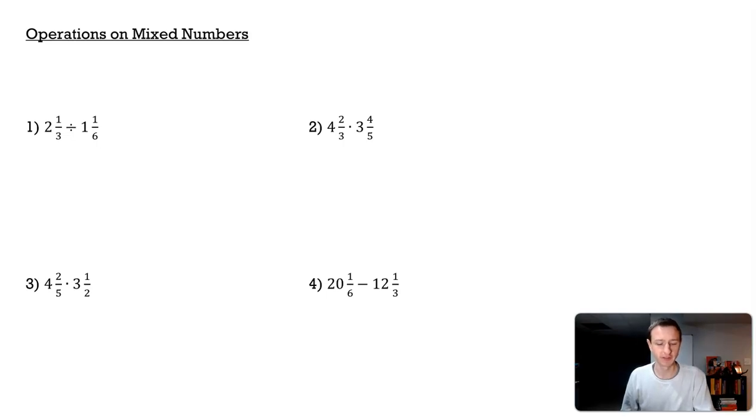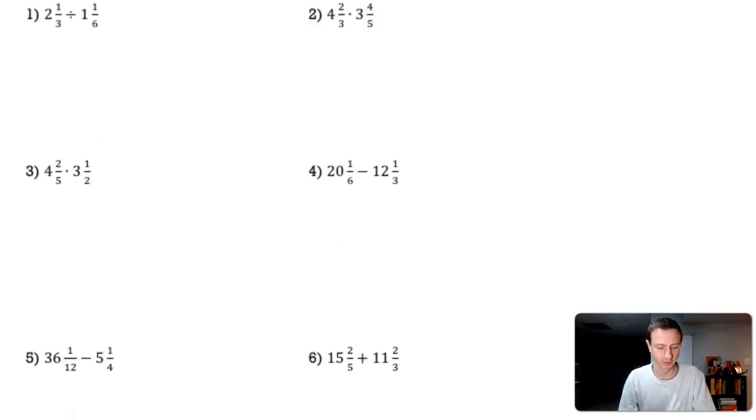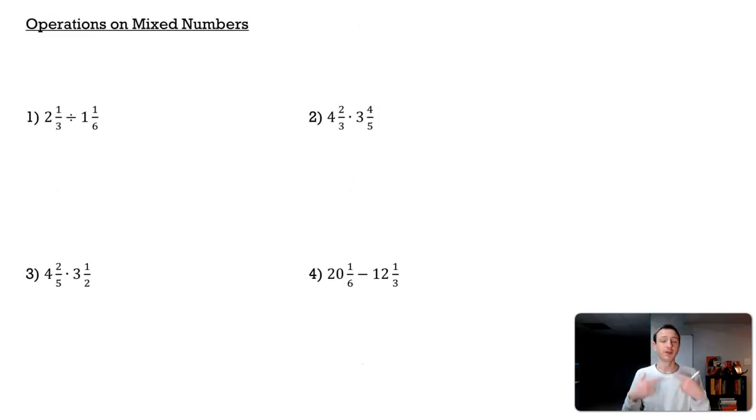Operations on mixed numbers. So we're looking at mixed fractions, and we want to perform division, multiplication, addition, and subtraction on them. There's a lot of different ways that this can be done. I want to explain it in the way that I feel is the most efficient with my time, in terms of: do I convert? Do I not convert? What's the best route? I'm going to start off with this division and multiplication scenario.